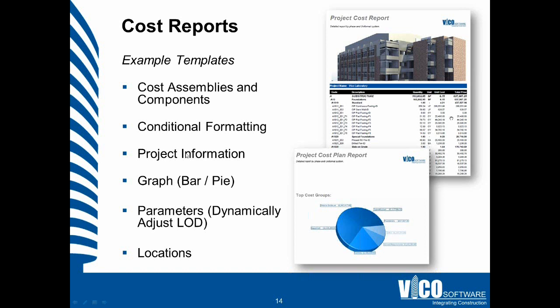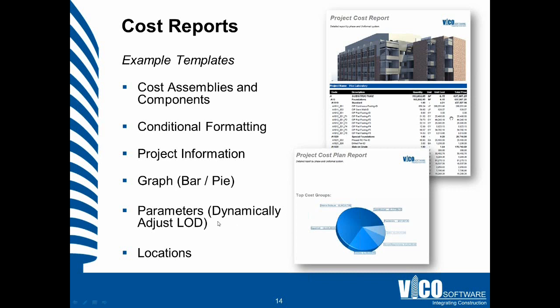We'll include project information, so that's another type of data that's included in the field list. And then to visually explain how cost is divided, we'll use a graph. We'll start with a pie, but then I will show how many options you have available in the report designer by changing that also to a bar chart.